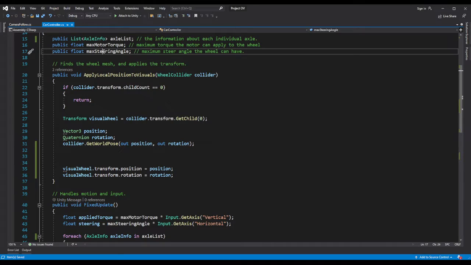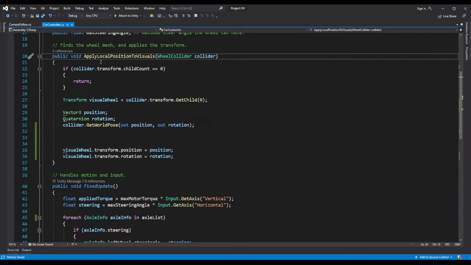Public float max steering angle limits the angle at which we can steer the tires, the wheels. You don't want to turn the wheel to the left and then go 180 degrees, because then you won't actually be turning. You'll probably do a pretty cool donut. In fact, that gives me an idea for something funny I can do later. But anyways, so the maximum steer angle the wheel can have.